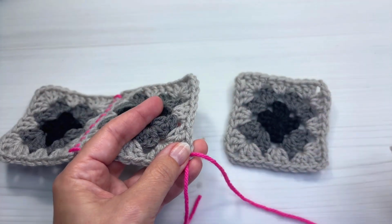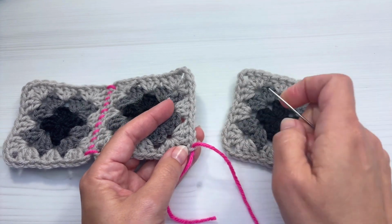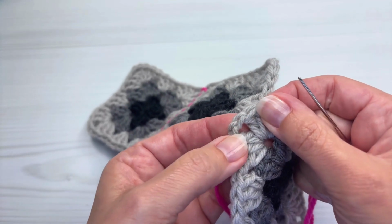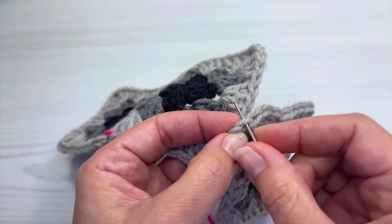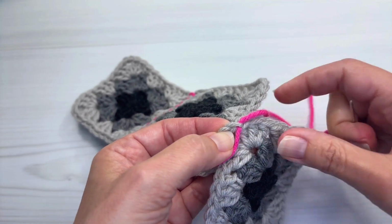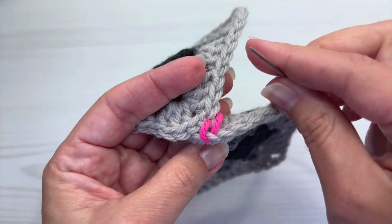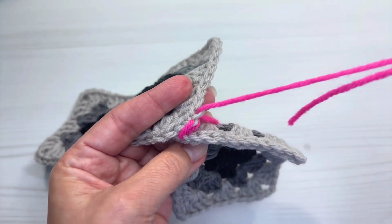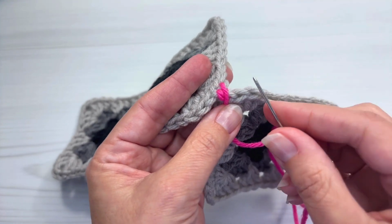We're going to do the same motion that we did for the whip stitch, which is just kind of a spiral, or spiral notebook, kind of motion. Then I'm going to go on my other side here, and I'm going to insert my needle from front to back on this side. Okay, and now once again working in my next stitch, back to front, and on this side, front to back.